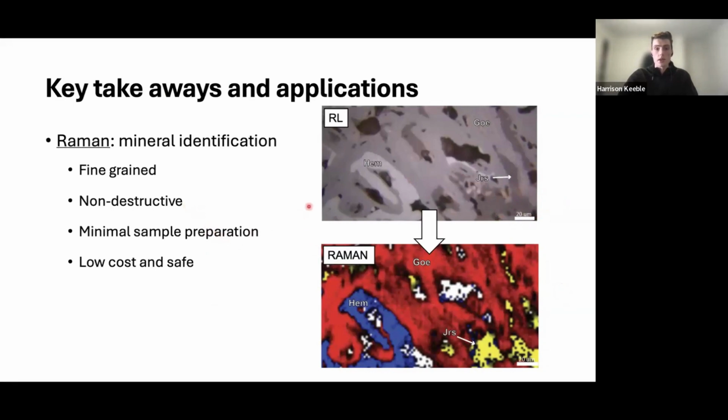For these ones, we used laser mounts, putting them in essentially a modified reflected light microscope, finding the area we want to analyze and analyzing it. After a few minutes, it will produce one of these maps after checking with the spectral library that we have. You could do this theoretically on core or any other sample that has a reasonably flat surface that you get a good response from. And when you compare it to an SEM AMIX, automatic mineral identification, it's far lower cost and far safer in a mineral analysis workflow.